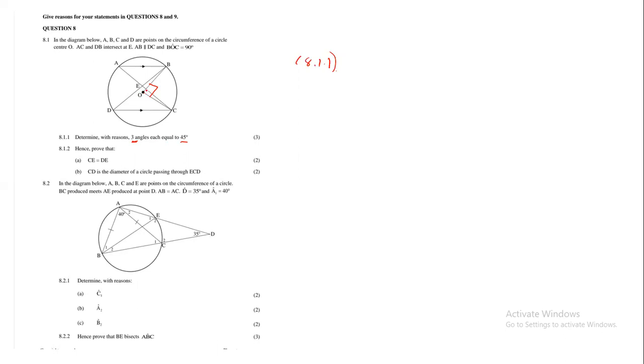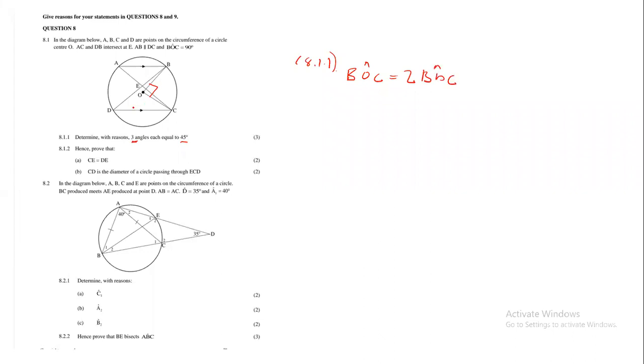Now, if you have a look at diagram BDC, you will understand theorem number 2 from grade 11. So that means we're going to apply that theorem to solve this angle, since we are provided with the magnitude of this angle to be 90 degrees. So that means B angle DC is half of B angle OC. Normally, this is how we write it. We're going to say B angle OC is twice B angle DC.